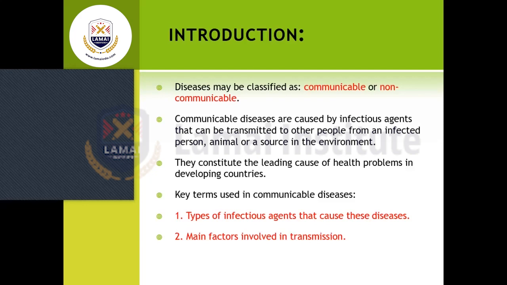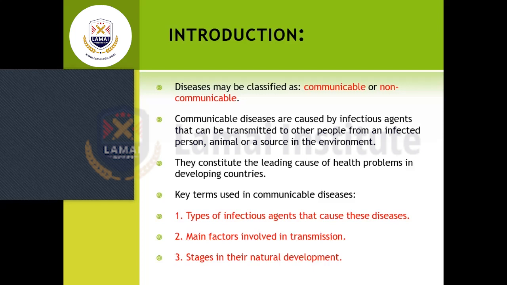Also, what are the main factors that are involved in the transmission of the diseases? So what are some of those factors that are involved in the transmission of those diseases, and at what stages in their natural development do they happen? So it is important to be able to look at that.